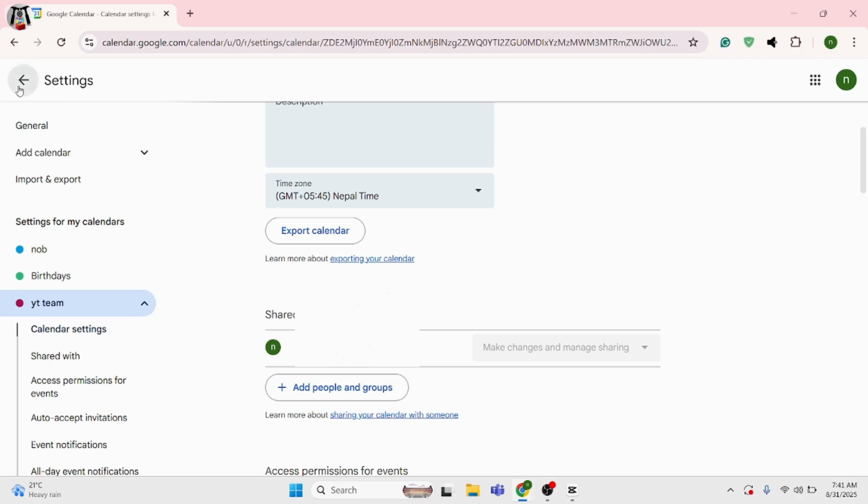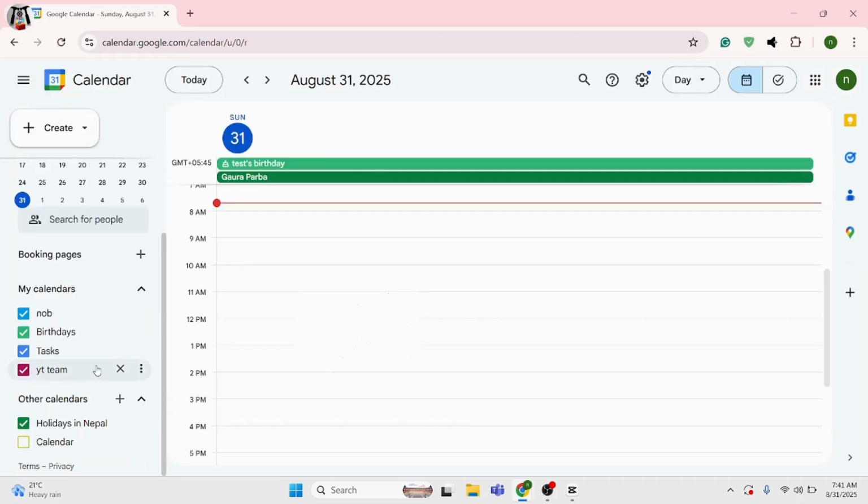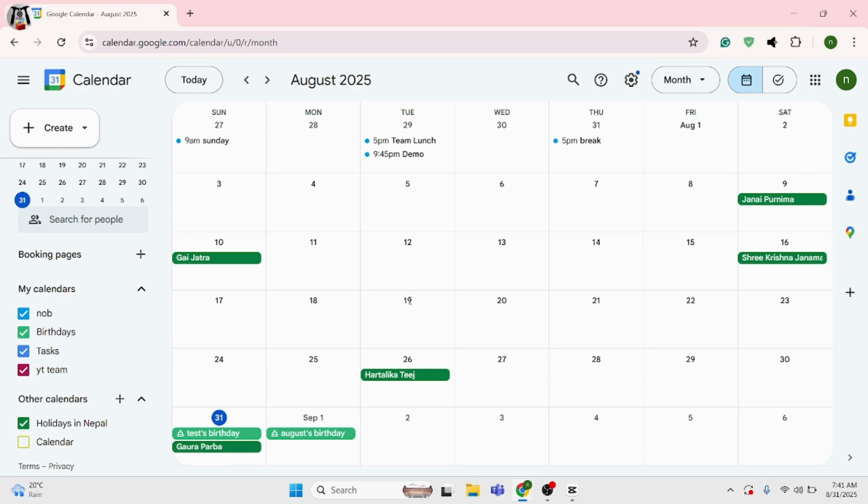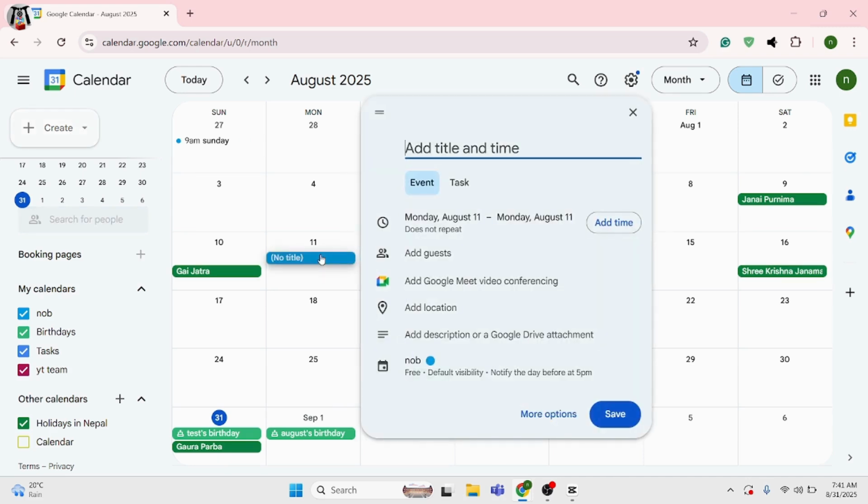And let's go ahead and add some task to it. For that, select your calendar, and by default if you click onto it this might uncheck it, so make sure that this is checked. Let's go ahead and add a random event. I'm going to view my calendar by monthly, and let's go ahead and add it right here.